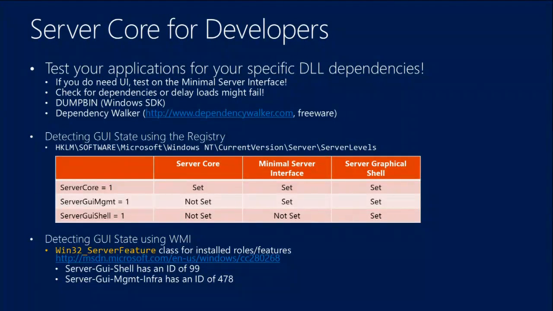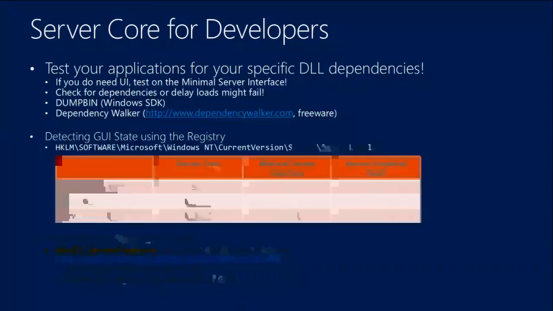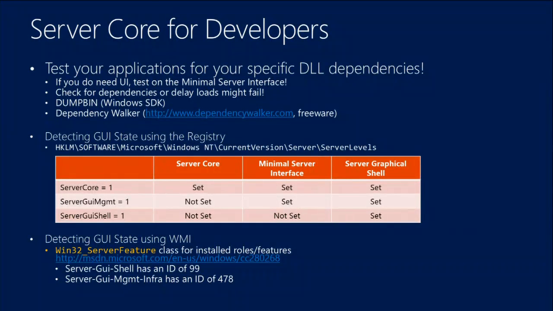OK. So if you're a developer and you're building applications, I would start with something that's actually not on this slide. First of all, in order to run on Server Core, separate your server components from the GUI. That's the first step. Once you do that, the server component should be able to run on Server Core. But there are a few tips here on how to make sure it actually does. And usually the pitfalls where you will discover that it doesn't work is if you depend on some DLLs on the full server that you didn't expect to even depend on.